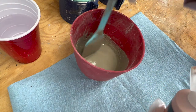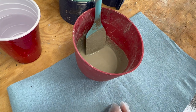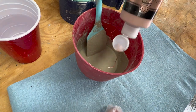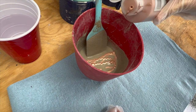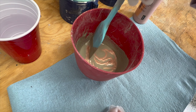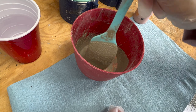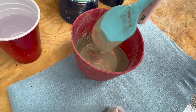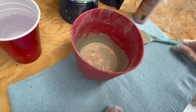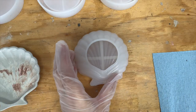And the key with the paint swirls, if you're going for that marbled look, is not to mix it in very much. You want to leave it pretty separated. So I'm just doing a few little swooshes with my spatula, and then I'm going to go ahead and pour this into the mold. This mold is a little bit tricky.